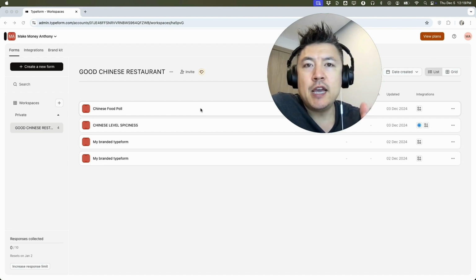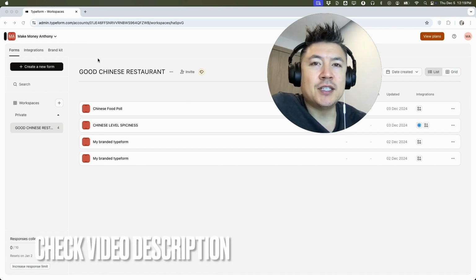Well, that's pretty easy. If you're running an online business, you know it's important to track your users, even if it's not to your website. And with Typeform, you can go ahead and implement code into each and every form. Whatever the case is, it's a pretty easy process. It's handled here in your Typeform account. Check my video description. I'll try to leave the written instructions there as well.